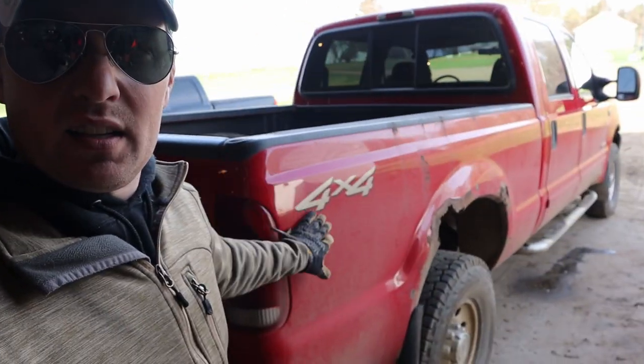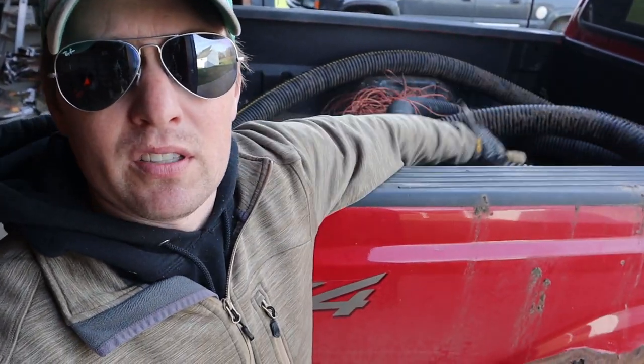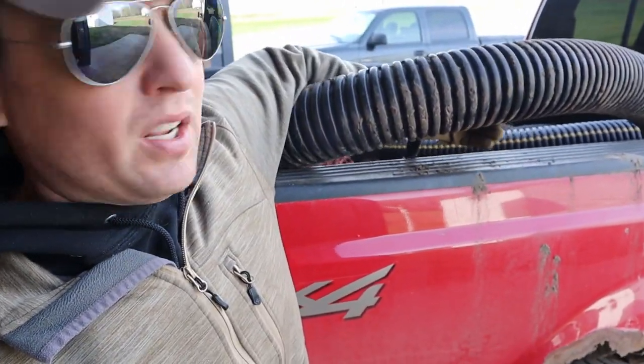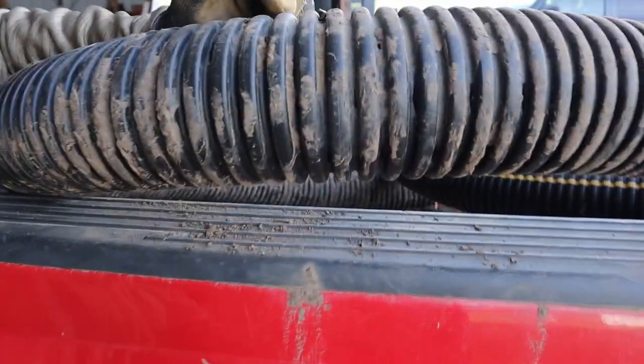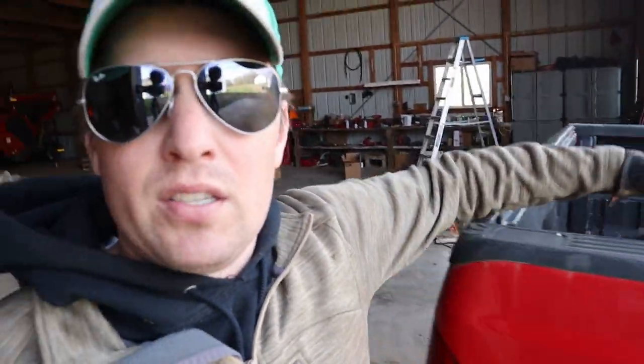So we call this truck our farm truck, work truck. It's got some nice body work, you know. Typical Ford. We use it for drainage tile when we install tiles. This is what a drainage tile looks like. It's a plastic tube and there's holes in it. It's perforated so that water can get into it and drain out of the fields. We use this truck for that, and I've just got some extra pieces and junk in the back that I gotta clean out before I put seed in there.